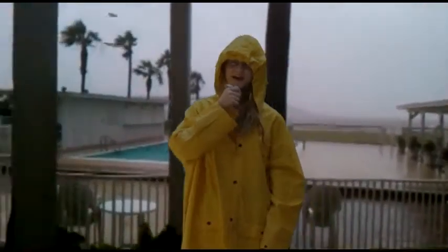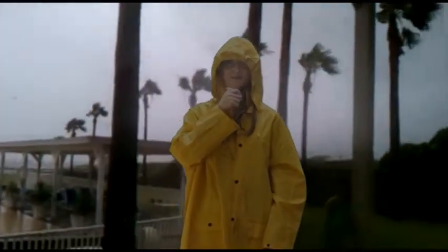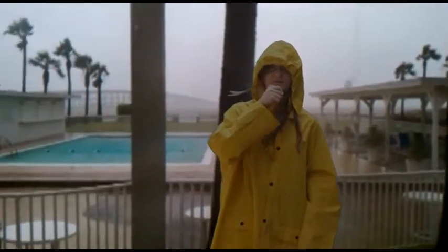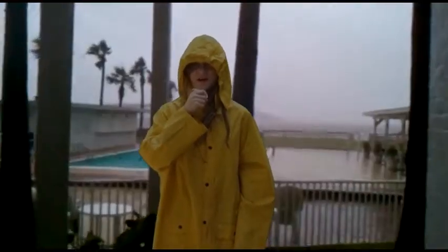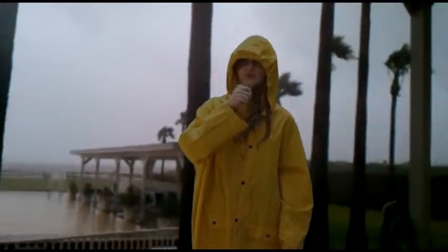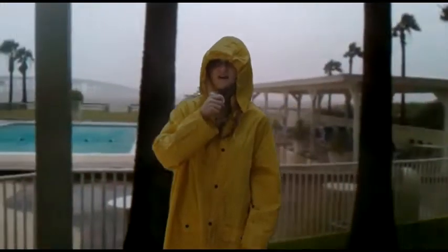Let's look at what makes this a Category 2 hurricane. A Category 2 hurricane has faster wind speed and usually has more rainfall. Kelly, are you ready to show a Category 2 hurricane? Thanks, Brandon. A Category 2 hurricane has winds from 96 miles to 110 miles. And this rain is a little heavier, but it's still not enough to evacuate the area. You definitely want to stay inside and don't drive anywhere. Be sure to have plenty of non-perishable food on hand.